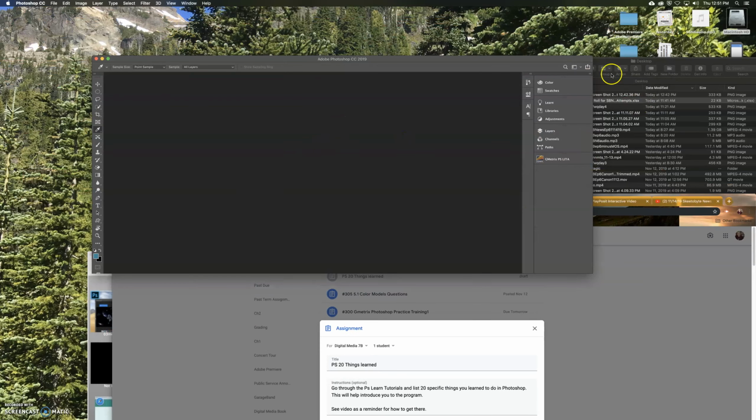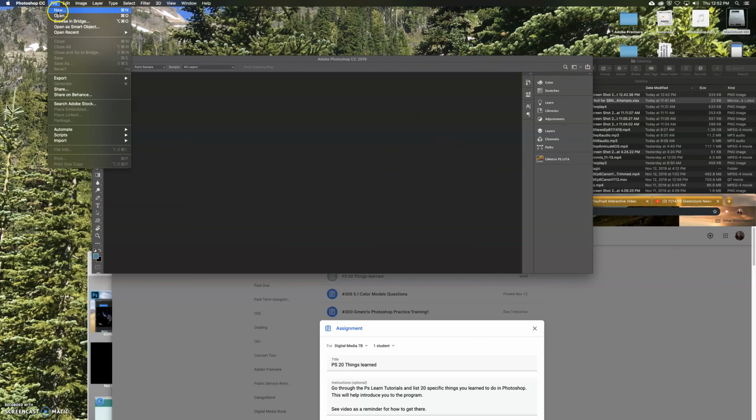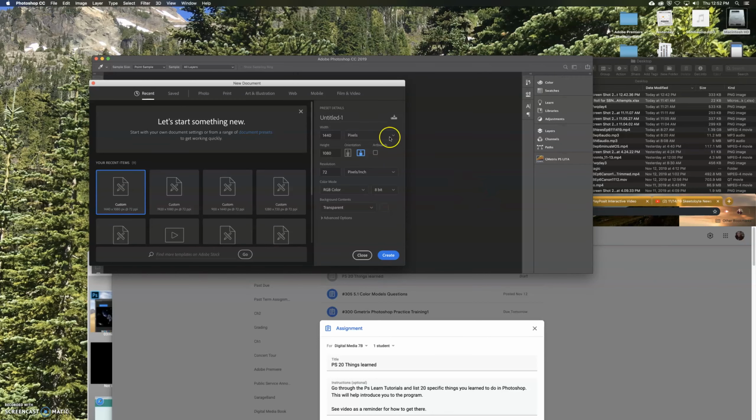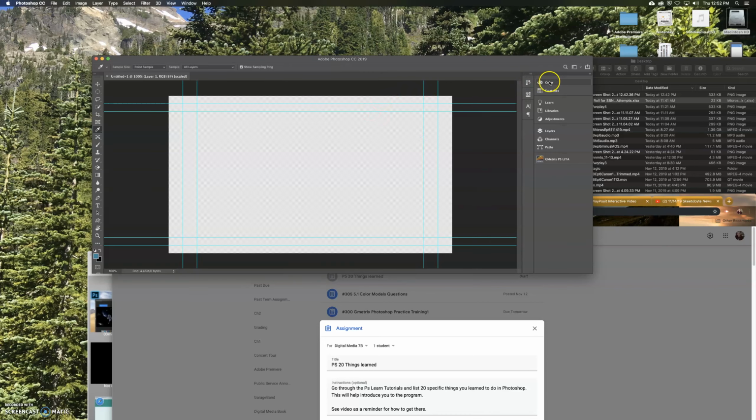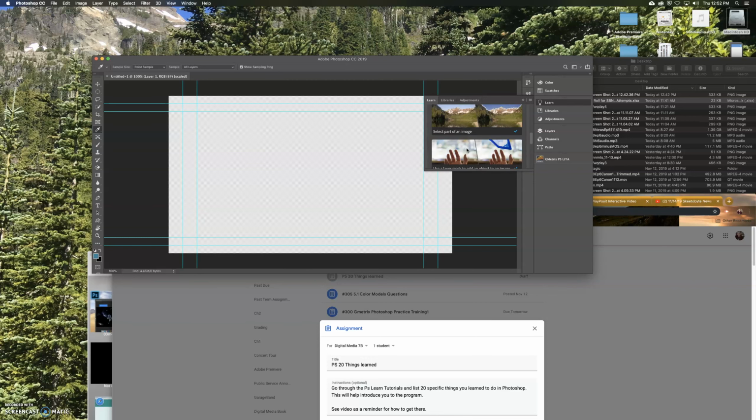So you've opened Photoshop. You may need to open up the regular workspace. So you'll go File, New, something opens, it doesn't matter what. Now you're going to make sure you can find the Learn panel. It should be right here in the Layers tab. You can click this and it says Photoshop Tour, work with multiple layers. All these things are specific things that you can do to learn more about Photoshop.